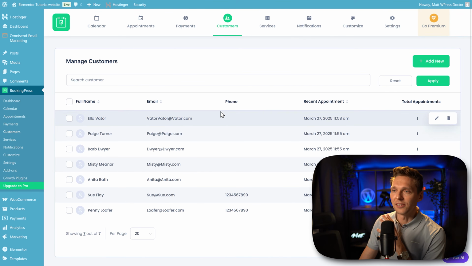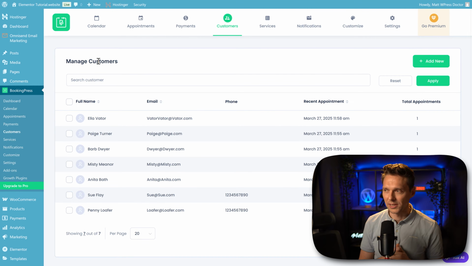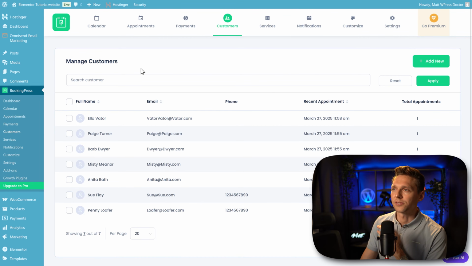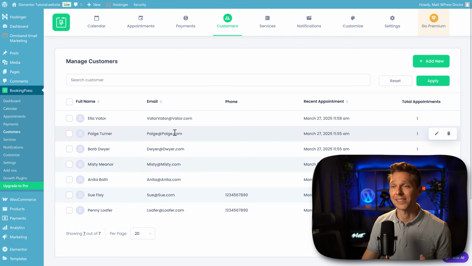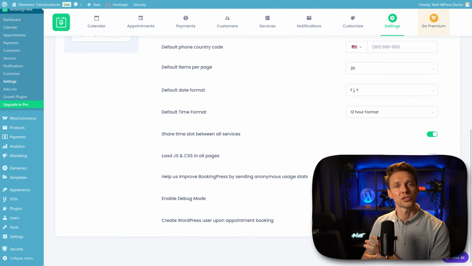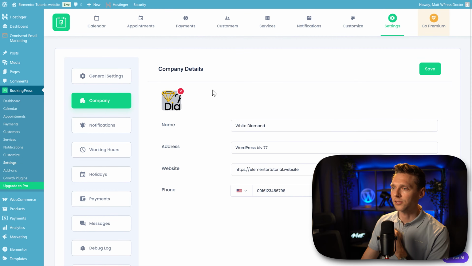So there's actually no need to also put them inside of the WordPress users. So I would actually not do this. And if this system works great, why also add them to your WordPress website as a user? So I would just say, just keep it off. Then we scroll up and we go to the company settings. Your logo, all these things we've already talked about.